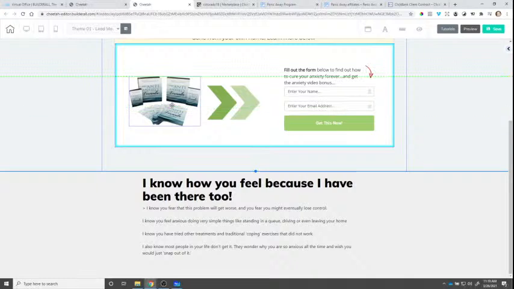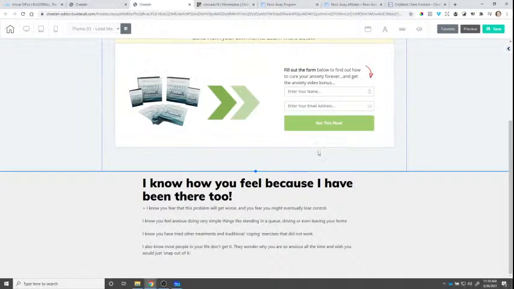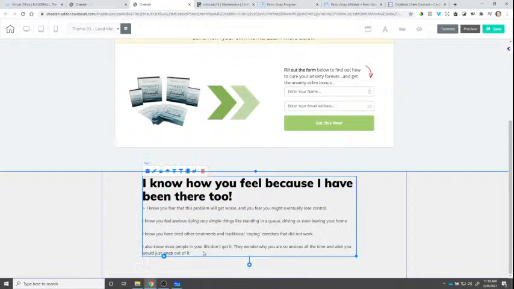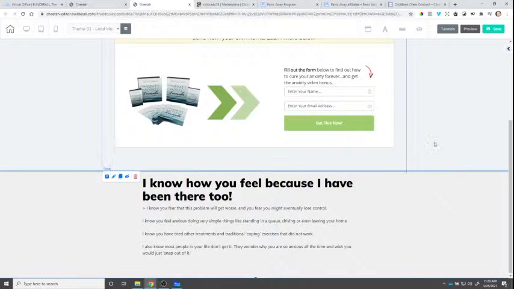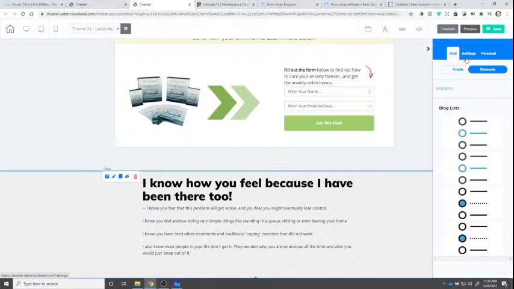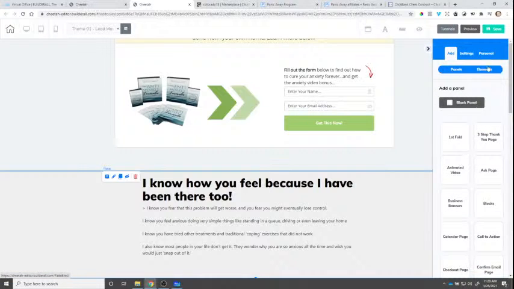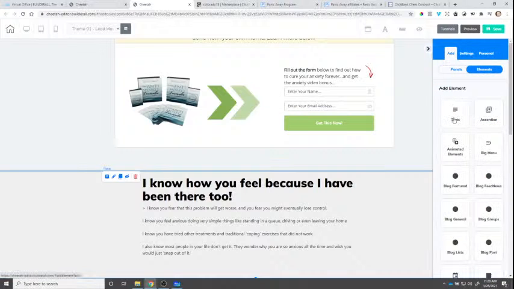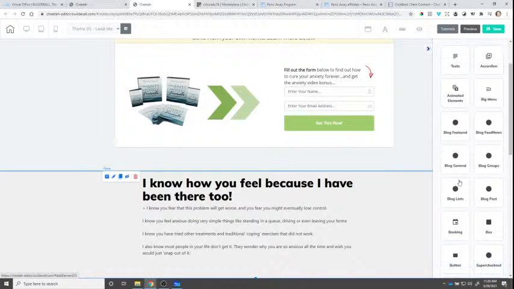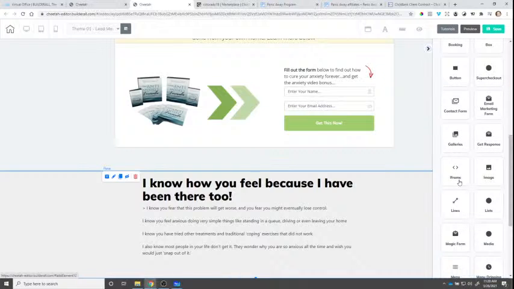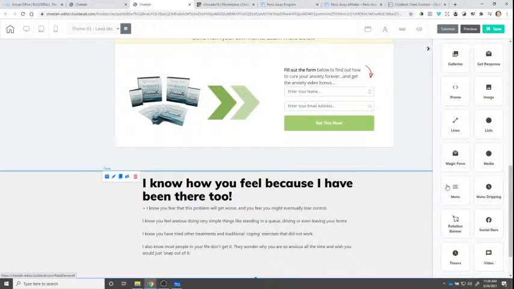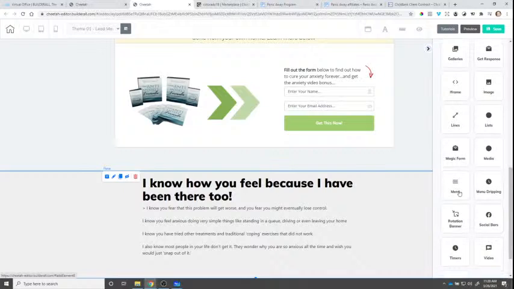Now you can see I can move these around and they show those green lines. It shows how to align everything. You can do that. It doesn't have to be a Picasso here, you know, it just has to work. All right, so we've got our items here and let's just continue on down. Now I guess we may be able to add some more text here. Elements, return, we've already got our form. Don't forget to hook your form up to your email autoresponder.